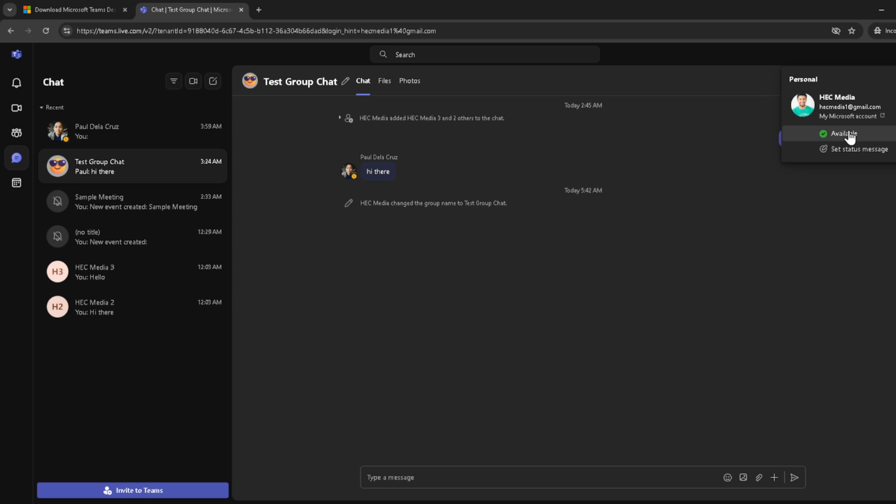And there we have it, a straightforward guide on how to change your Microsoft Teams status. It's a quick and easy process once you know how, and it goes a long way in fostering effective and respectful communication within your team. Remember, the more accurately your status reflects your actual availability, the smoother your workday will go.